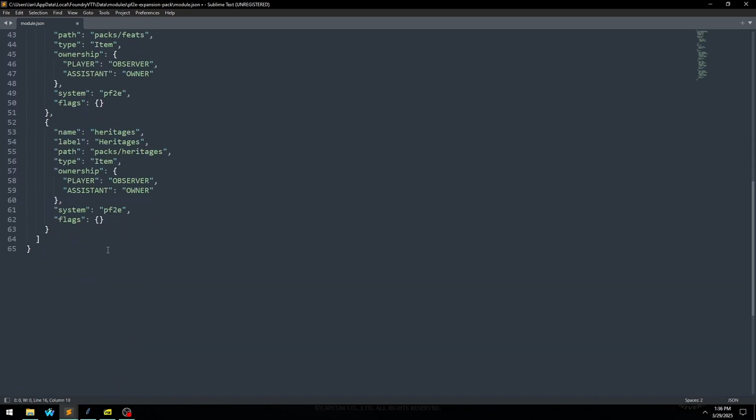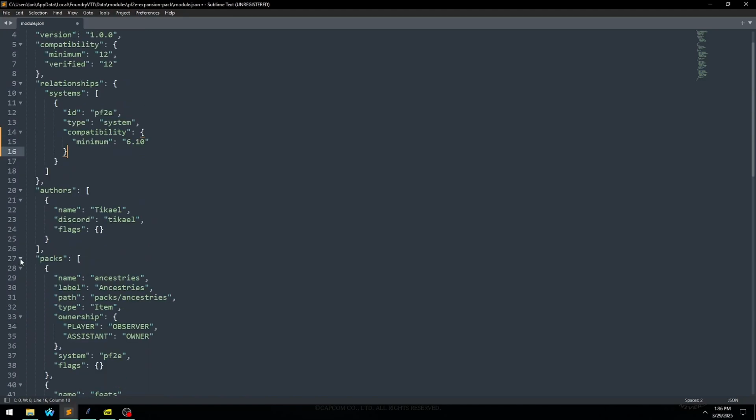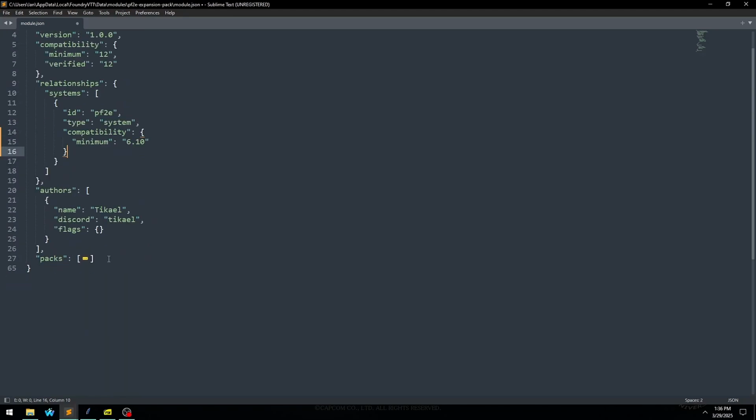Okay, and so the next thing that we want to do, right, so here's all of our packs. These are going to be kind of a mess if we just drop them in. And this software that I'm using is Sublime Text. I really like Sublime Text as an editor. So you don't have to use Sublime Text. You can use, I know a lot of people use VS Code for this. You can also use Notepad++. They are all free. Asterisk, Sublime Text is on the WinRAR free plan, where it's an unlimited free trial.